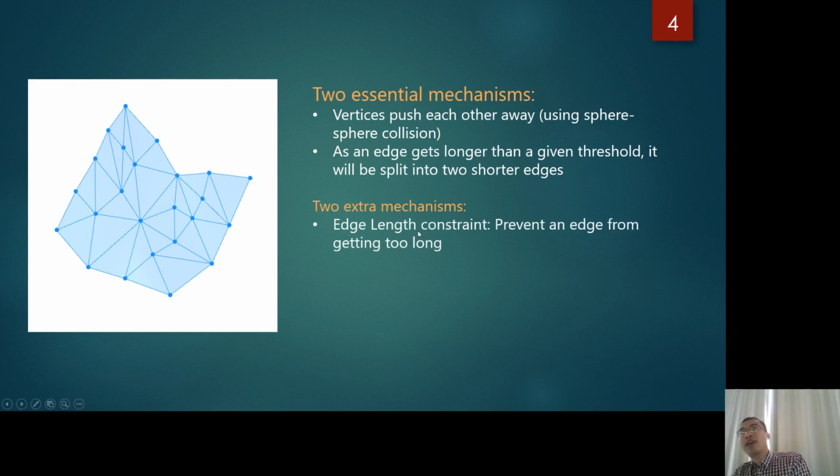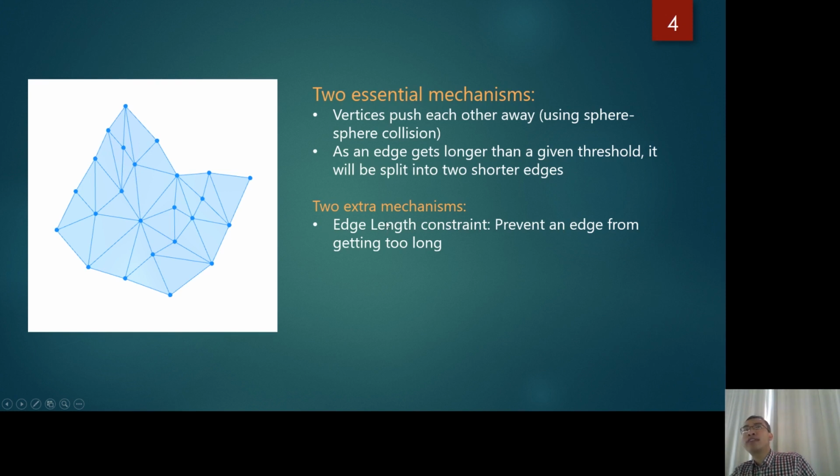So, add length constraint, which means that as the length grows, the sphere will push this guy further and further away, okay? And it's true that if they get too long, they will get split, but after they reach a certain threshold for the total number of vertices, they will not split anymore, and they will simply move out from each other without being split. And there might be a chance that they will drift away too far, and the edge might get too long, okay? Because there are so many spheres, and the other spheres might push them so far away, so this edge might end up being too long.